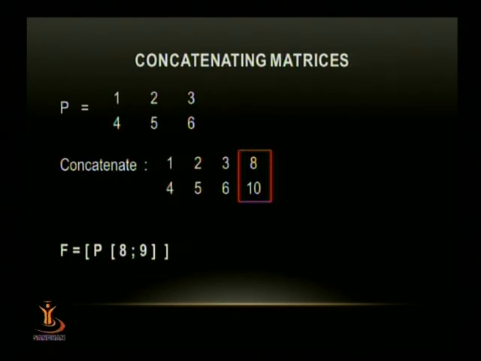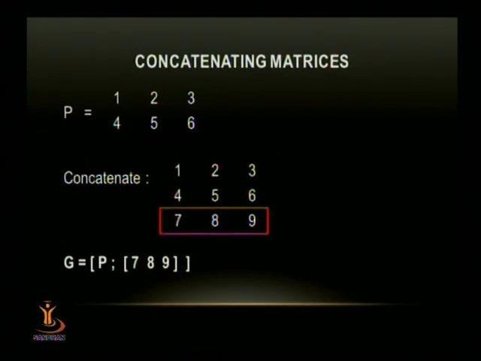We have a matrix P, 1, 2, and 3, 4, 5, and 6. Two different rows. Now, I want to add one more column to it. Think over it. See, if I want to add a row, as I want to do in the next case. See. I again have a P matrix. 1, 2, 3, 4, 5, 6 over there. I want to add a row 7, 8, 9. Can you see the row over here? I have just highlighted it with red box.